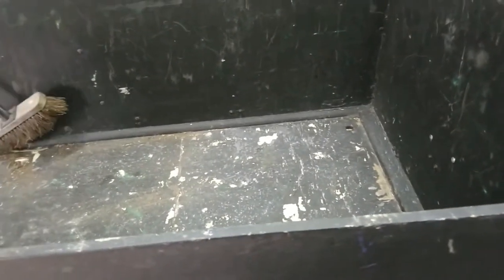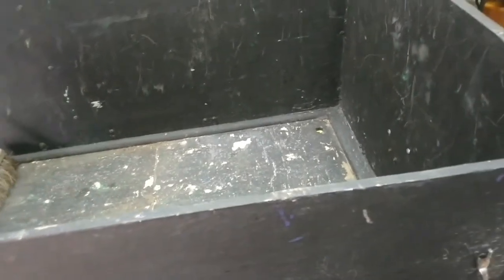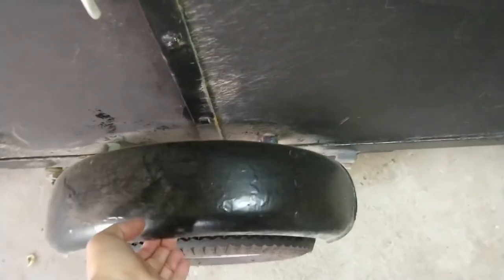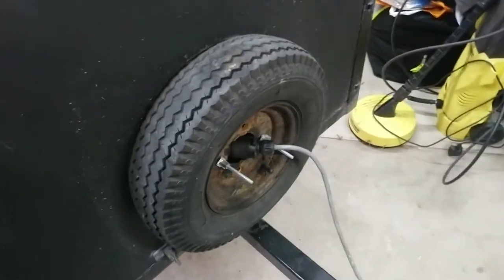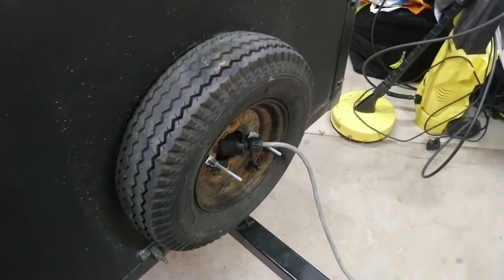What I'll do, I'll get the basic design together, make everything fit, and then we can take it to bits and put some new wood on there. We also need to have a look at the mud guards, as they're loose on both sides. But first job, we'll get the wheel moved.